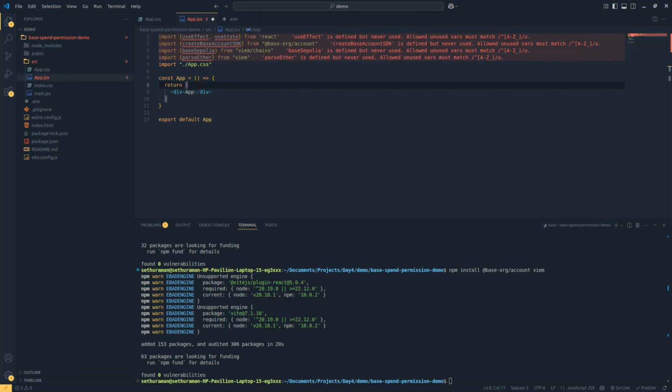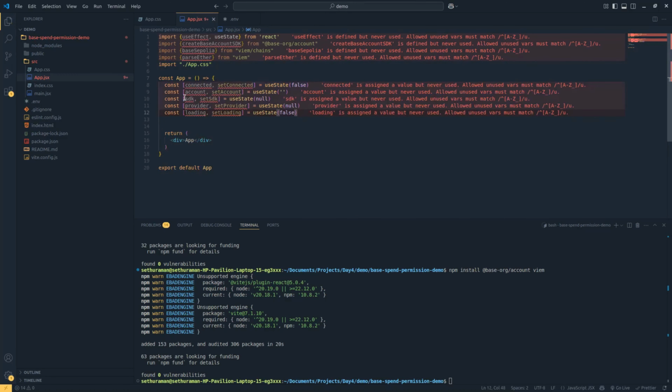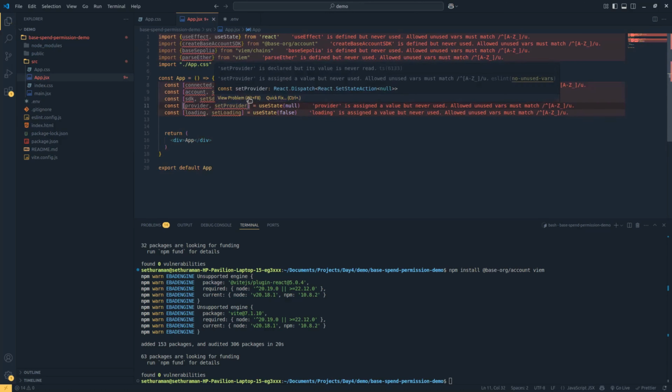Now, a couple of things are going to be pretty similar to last time. I'll go over it, but since we already built from the previous thing, a lot of these things are going to be pretty much the same. For example, all these states are basically the same thing that we used last time.